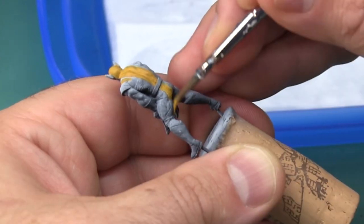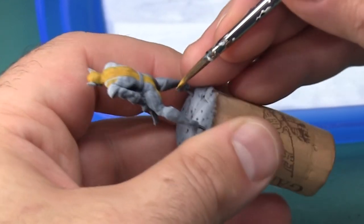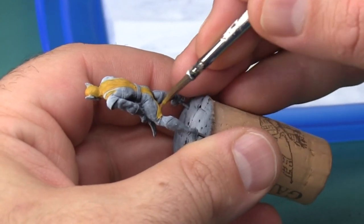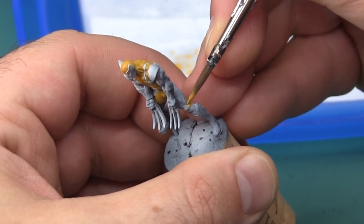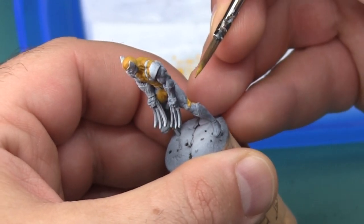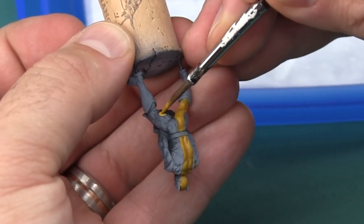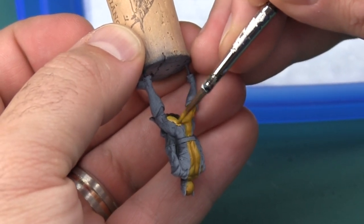The larger reservoir created by having a larger set of bristles actually allows the paint to behave more like paint the longer you paint. It's a little bit counterintuitive at first that you want a larger volume of wet paint to paint less, but if you try it out, if you take that leap to using a bigger brush with a fine point, you'll realize it actually improves your painting quite a bit.